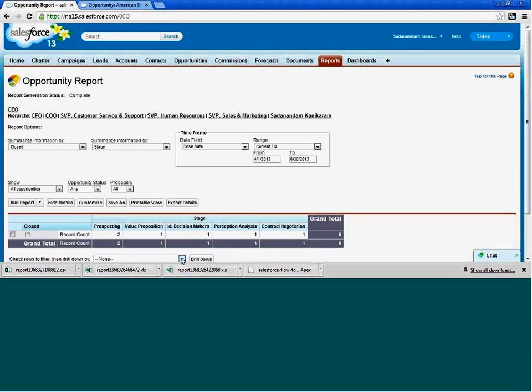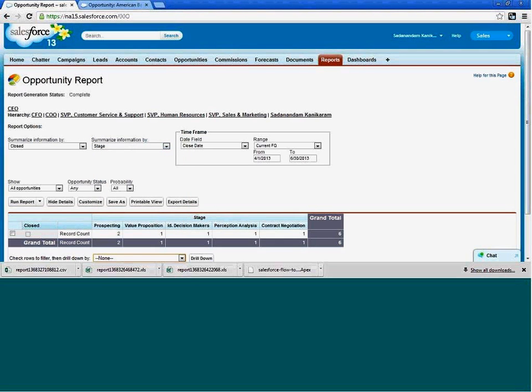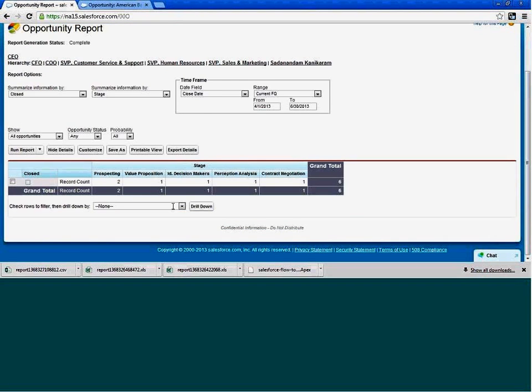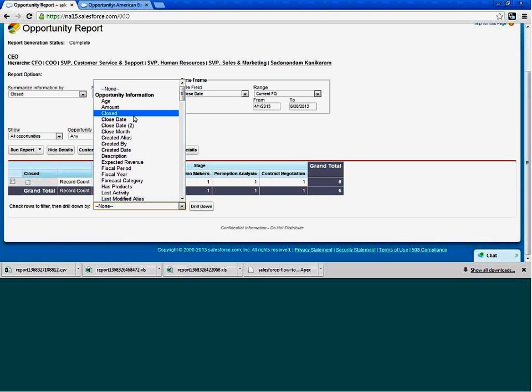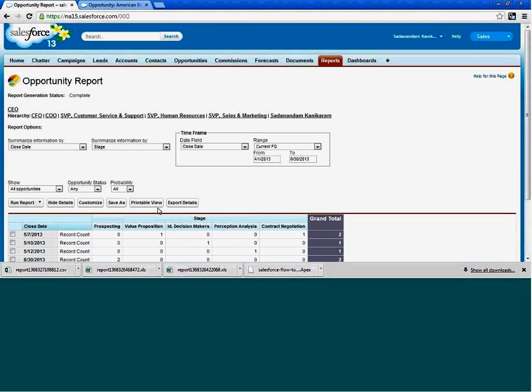Okay. So I'm to customize or save it. Yes. Save it. We had close. Close it. Save it.